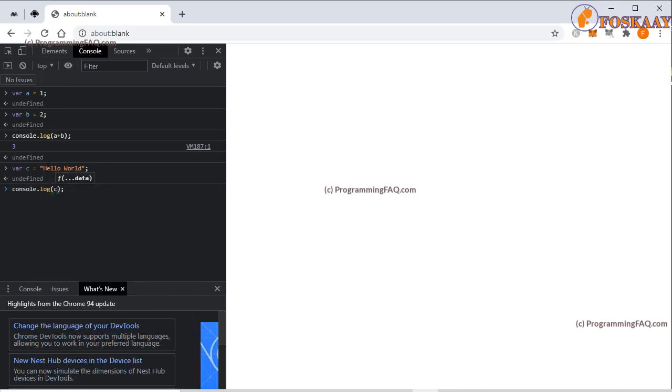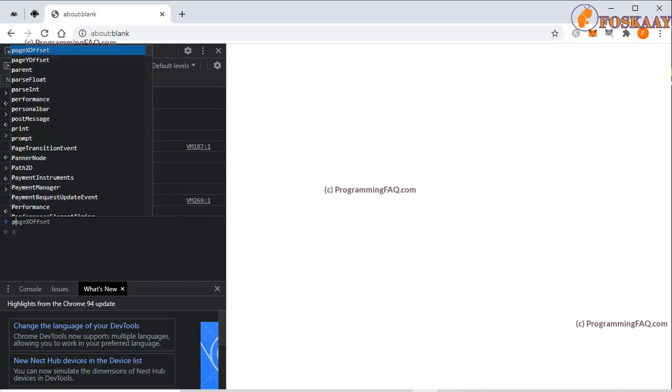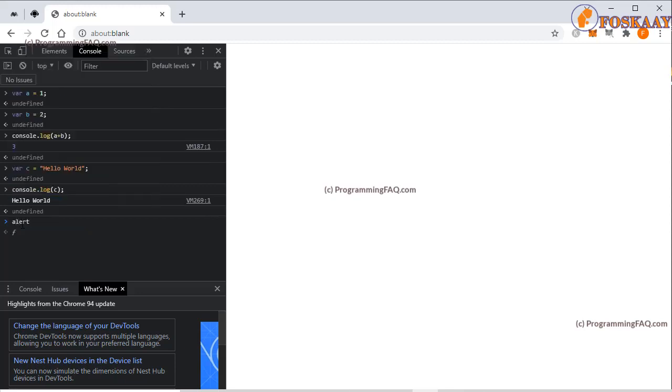Do you see it? It's printed the value of this c variable out, hello world. So you can get what I'm saying now. The same thing, I can just say alert c.